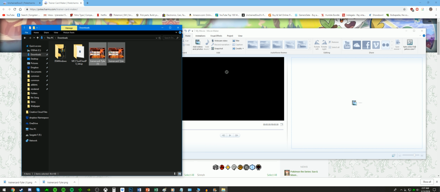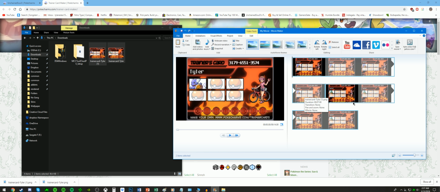So you just drag them in, wait for them to load. Make sure they're in the correct order. Sometimes it doesn't do that right, because that's Windows Movie Maker for you. So you put them in the right order, which doesn't seem to want to work right now. There we go. Put them in the correct order.